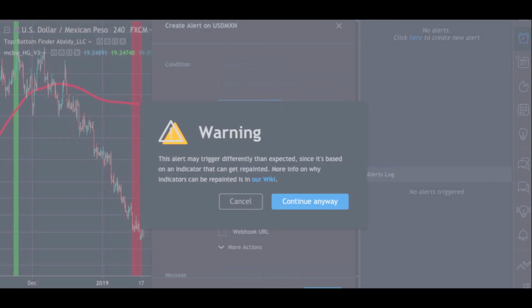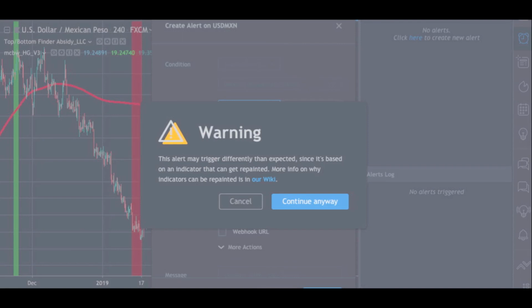When you click Create, a warning message will pop up saying that this indicator can repaint. Again, just to be clear, the indicator itself cannot repaint and it does not lag. It operates 100% in real time, and everything that you see on the charts formed in real time, and you can trust that data. The reason that this message is popping up is the security function that protects this code.